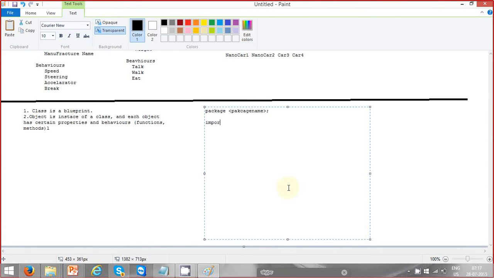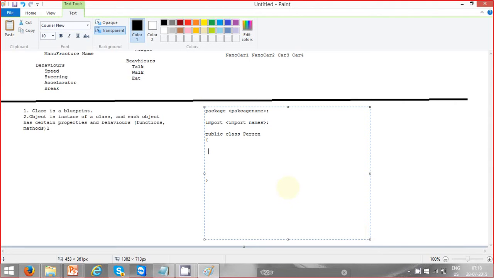And we'll be having import statements, import names, and this is the final class structure, public class, better I will write it as a proper thing. Okay, person.